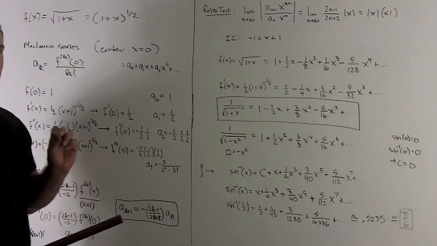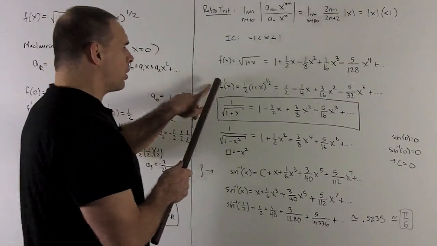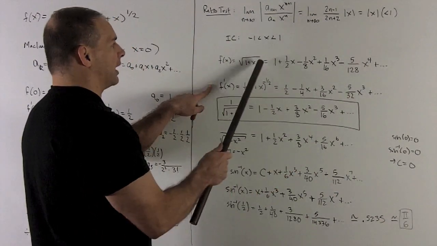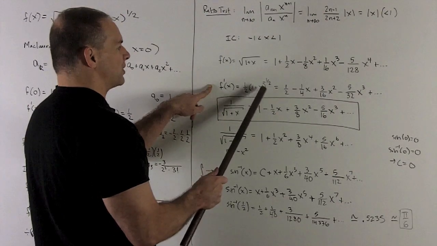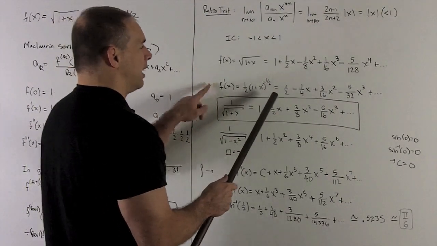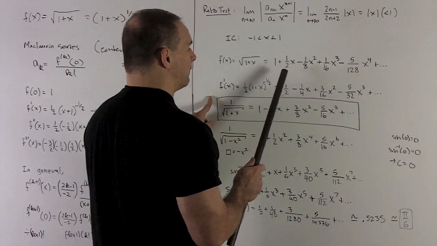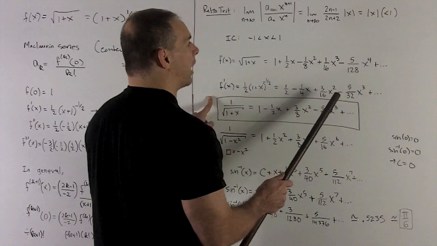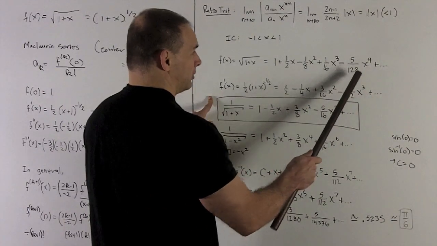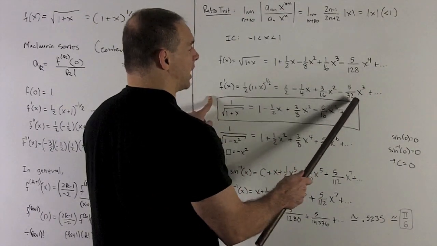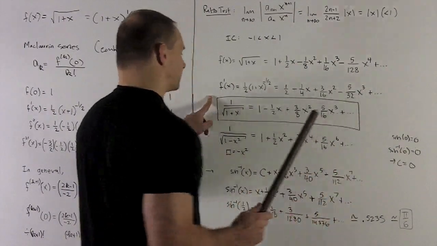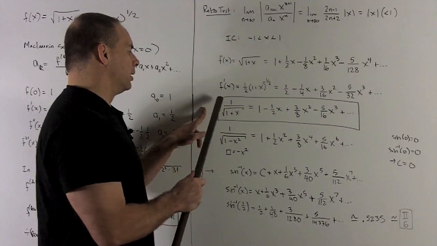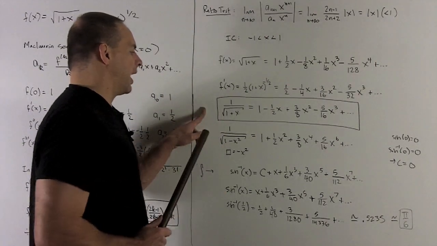Okay, let's do something useful. I'm going to take the derivative of this. So we do the derivative term by term. On this side, we're going to get that 1/2 comes down, 1 plus x, take 1 off the exponent. And then we just go term by term. I'm going to get a half. This is going to go to a quarter. The 3 comes down, give me a 3/16 x squared. The 4 comes down. 4 goes into 128 32 times, and so on. So that's going to give me the power series for 1 over the square root of 1 plus x.